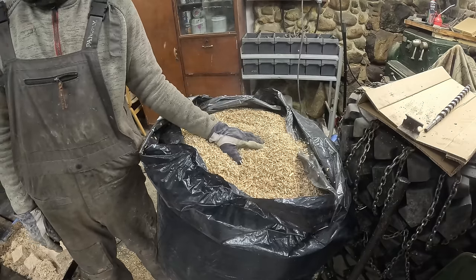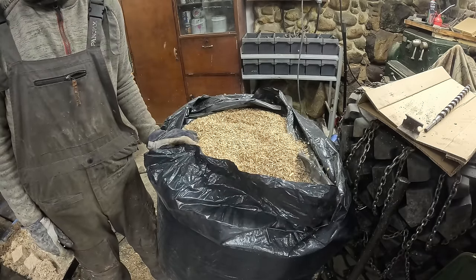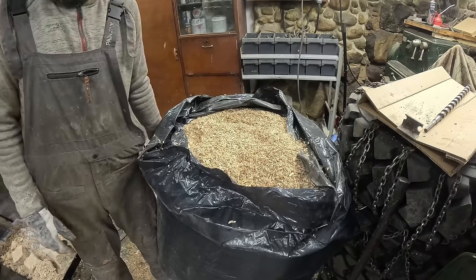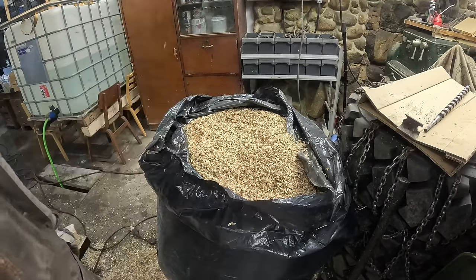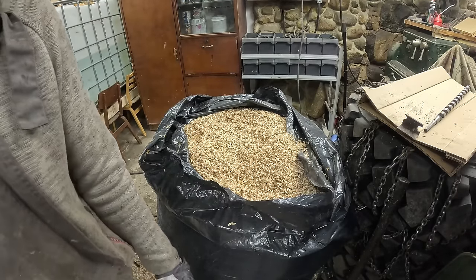Well, let's go through this pile, see if we get anything useful from it, and then dig like a nice hole to bury this project in, because it seems pretty pointless. Can't wait for the digging part.